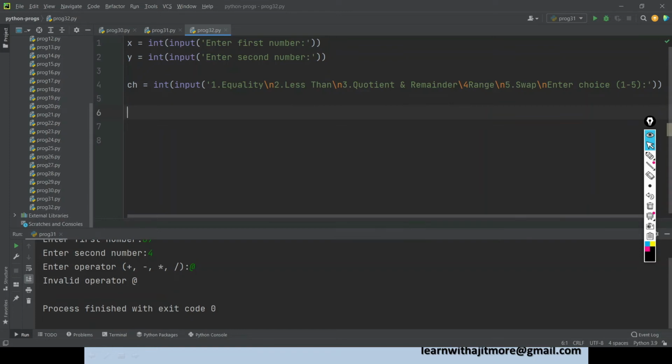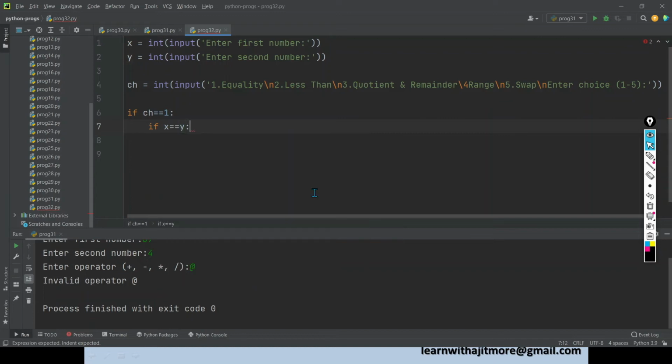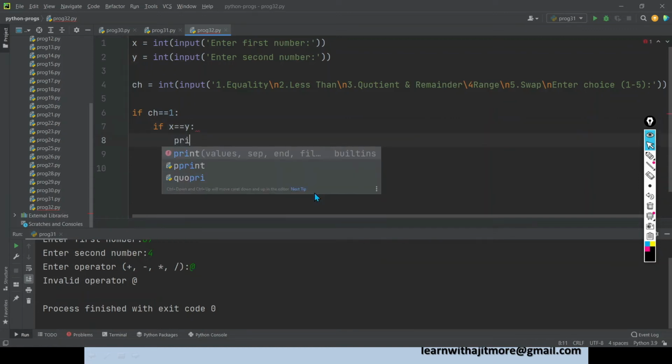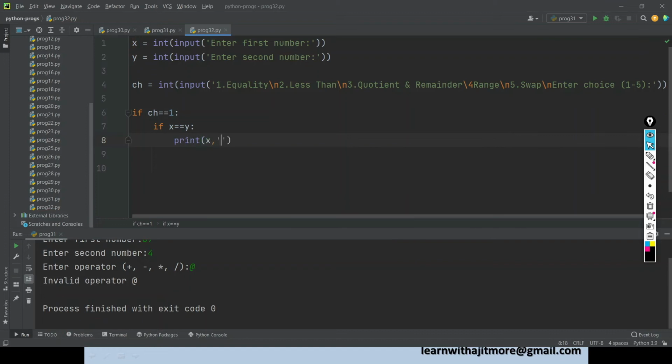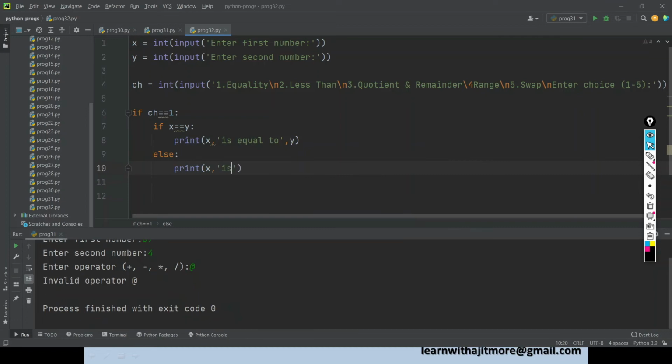Now we will check what that ch is. If it is 1, then we have to check whether x and y are equal. Equality, x double equal to y. Yes, print message, x is equal to y. Otherwise, print x is not equal to y.